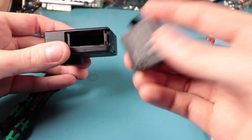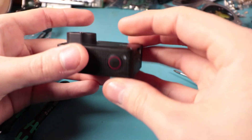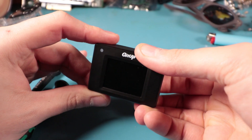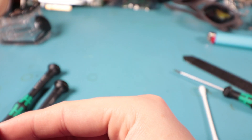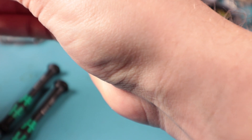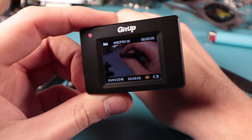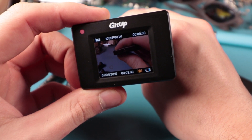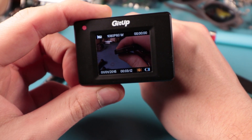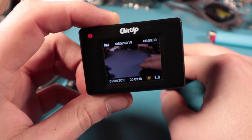Got this bad boy back together - let's plop in the battery. Pretty sure I got everything connected back the way it should be - not too complicated of a machine here. Oh, promising, promising - oh hey! It does seem a little - okay yeah. It's definitely near-focus for sure. As I press a button on the remote nothing happens on the remote itself, but as you can see you can clearly see that IR LED on this remote control through the screen of the camera.